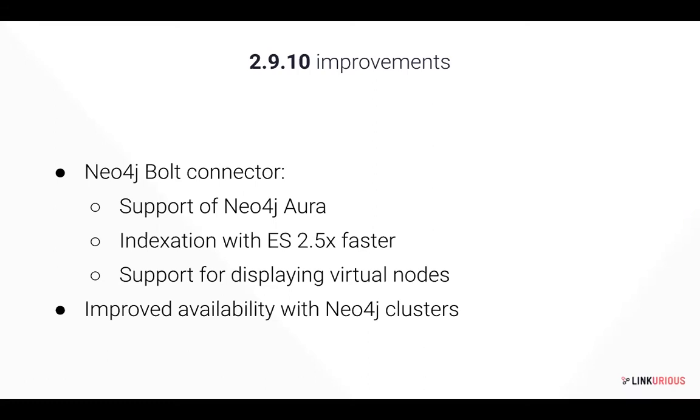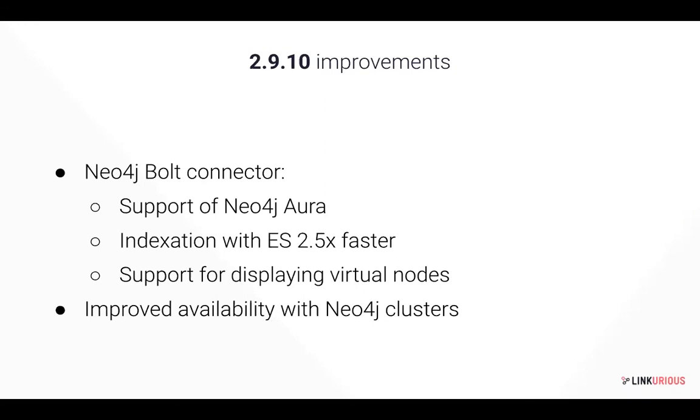First, in the form of a Neo4j Bolt connector. So the Bolt protocol is a Neo4j protocol. It has been introduced by Neo4j to, I would say, supplement or replace the HTTP protocol that was used before. And today we are partially supporting this Bolt protocol, and starting with 2.9.10, we will be fully supporting the Bolt protocol.